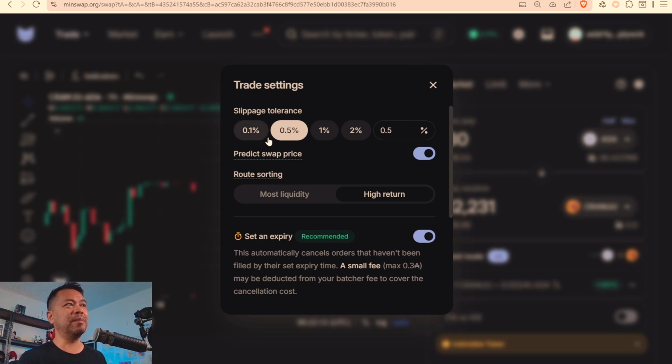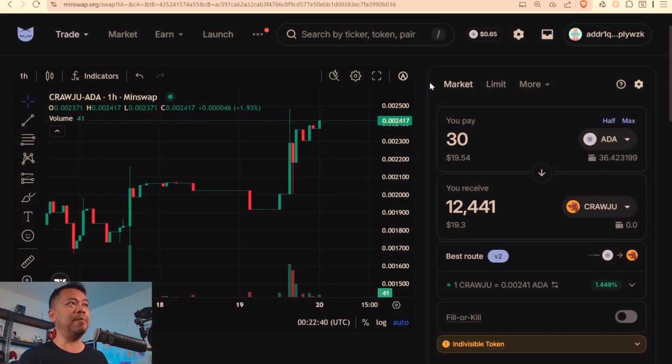Now, in other circumstances, you may want to change that slippage tolerance and change it to a point where it's really high so that you're just moving those assets. You don't care about what the price is moving to. You just want in or you want out of a particular token. And you can set that slippage to something really, really high so that the trade will just go through no matter what. So that is slippage and something you really need to know about.